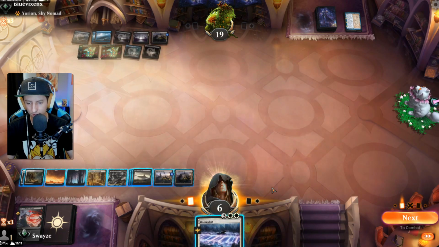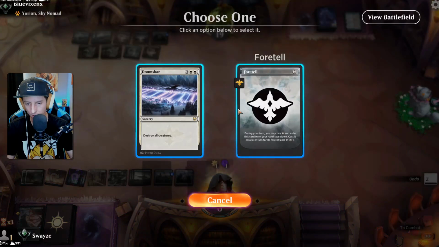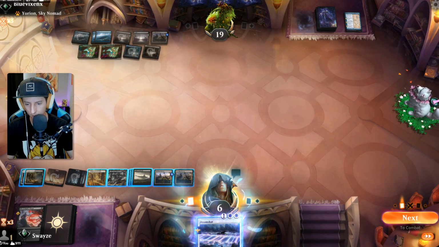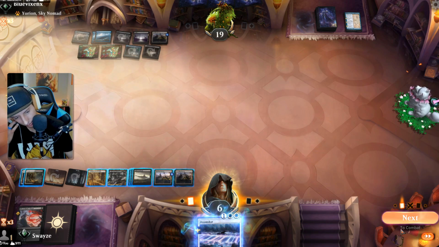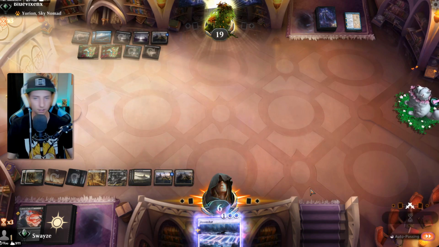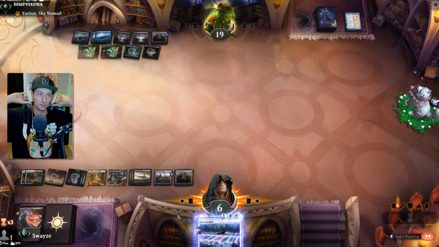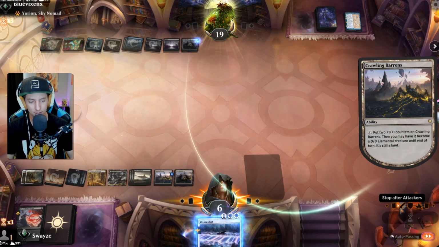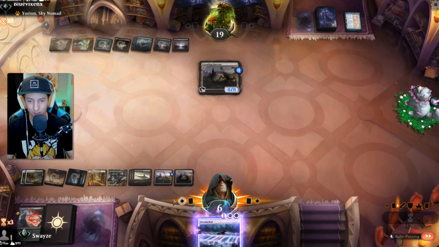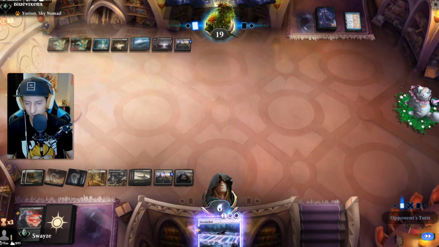Another Barrens. Nice. Let's foretell this. Let's just say go. This is tough. My own Crawling Barrens is what's going to end up killing us here. That's so unfortunate. If we could just find any way to maybe gain life or find an eliminate would be really, really good. They keep bringing it out to potentially get killed. I don't know why they keep doing that.